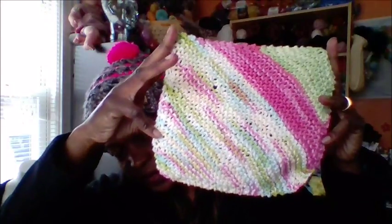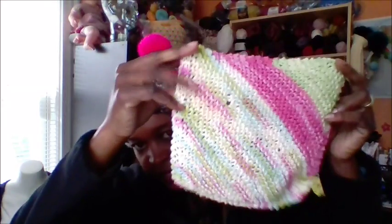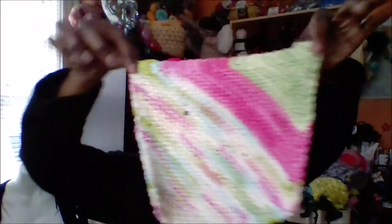And I'm still practicing my knitting. So I did a quick diagonal dishcloth, and yes, you can see those holes. It's just a simple knit with increases at the beginning of each round or each row. And I still made mistakes, and I can pick up my stitches, but with these I did something, and I don't know what it is I did, and that's the worst part, that I can't identify what I did, so then I can't fix it. But it came out lopsided.